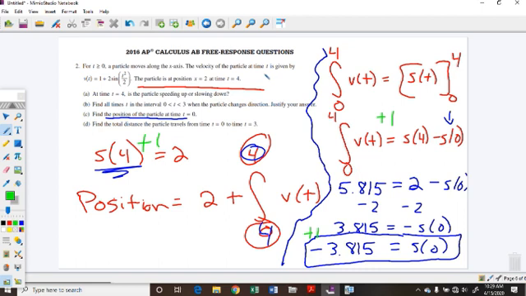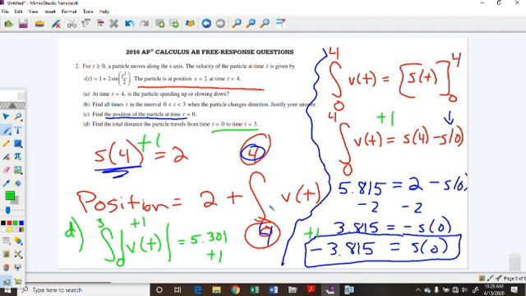Part D, I know this has been a long video, I appreciate your patience, but Part D, find the total distance. Well, on Part D, this is straight calculator. Total distance is the integral of the absolute value of velocity. Don't forget that, and you must state that. And we're going from 0 to 3. You get 1 point just for stating this right here. And then if you do that correctly, you get 5.301, which is the other point. So 1 point there and 1 point there.